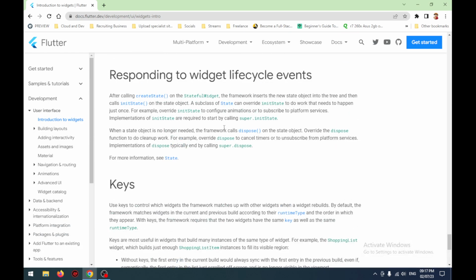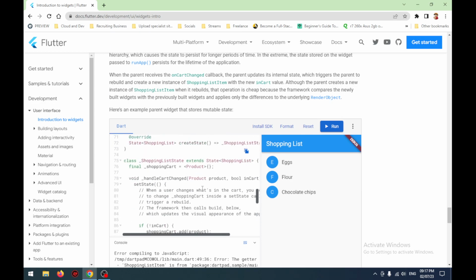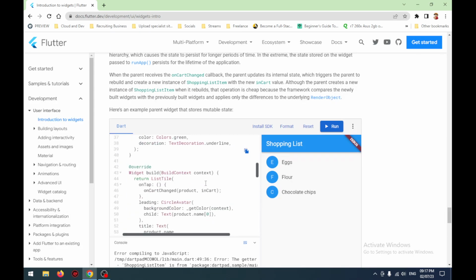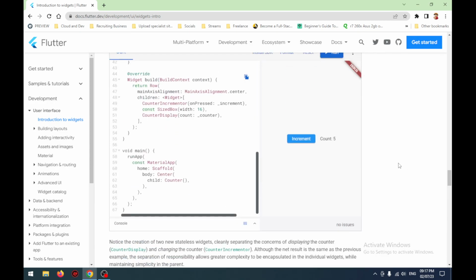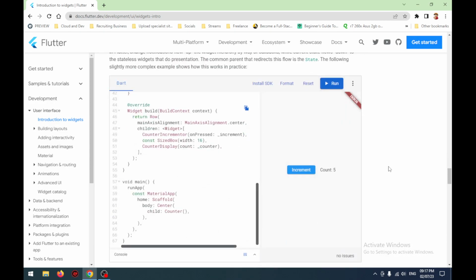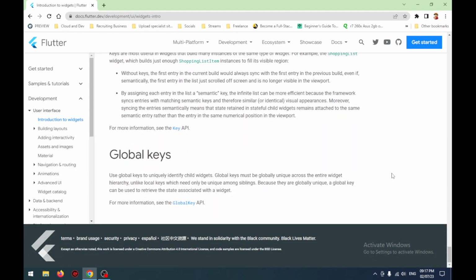Alright guys, now we learned the stateless and stateful widget and in-cart state change and value change increments. If you're gonna store something, make sure to use a stateful widget. If you're just gonna use an interface that does not store any values, just use a stateless widget.